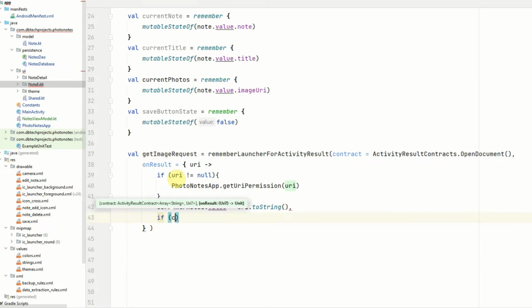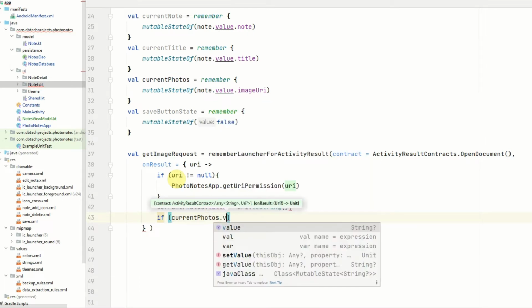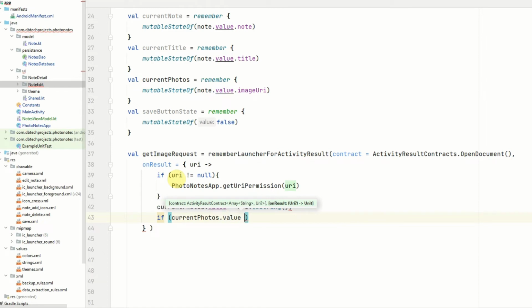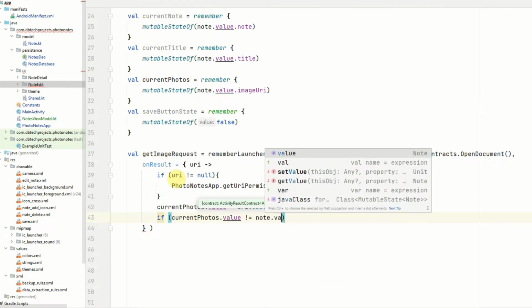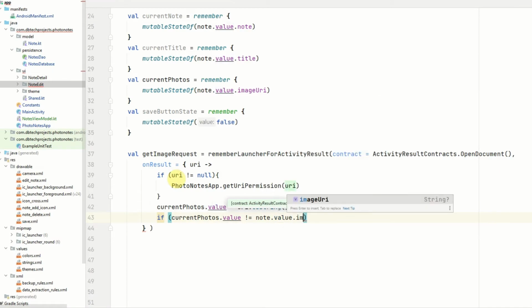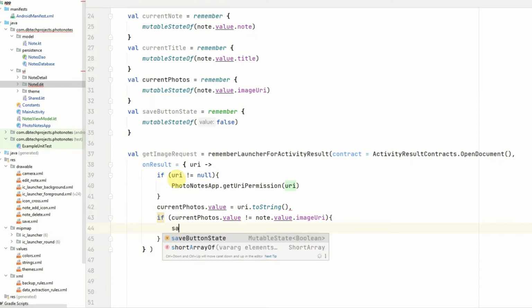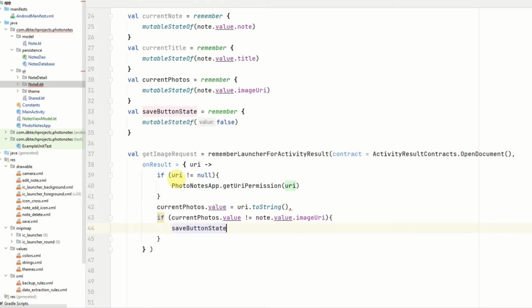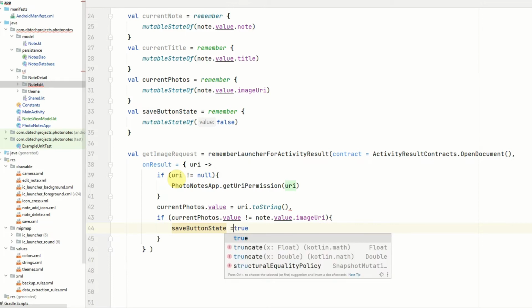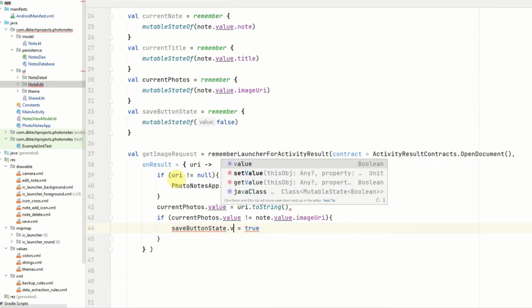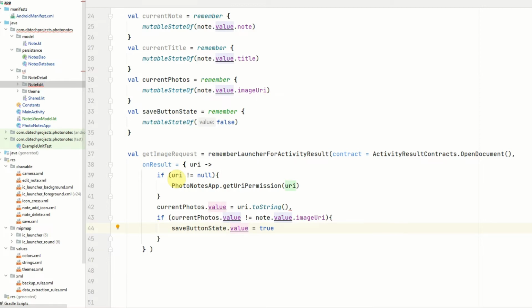Then if the current photos value is not equal to note dot value dot image URI, then we want the save button state to be true as the image has changed, so we should be saving the note. That'll be save button state dot value.